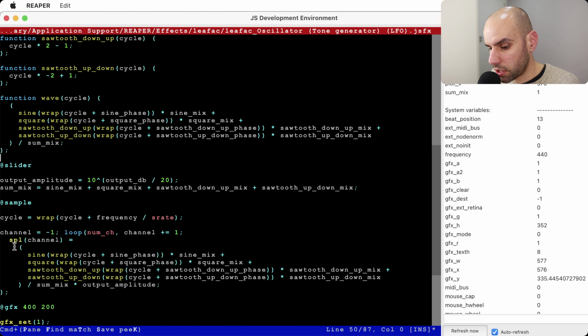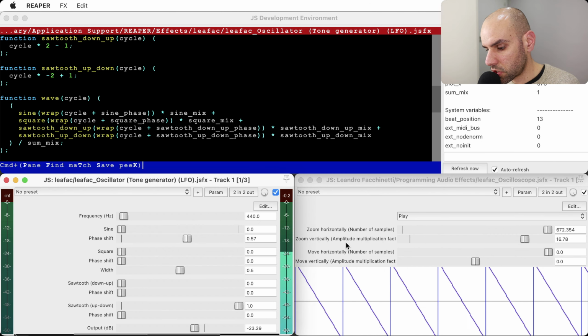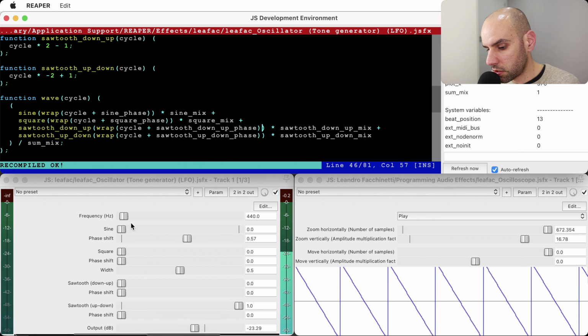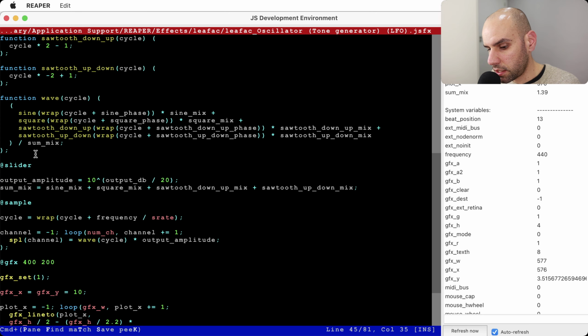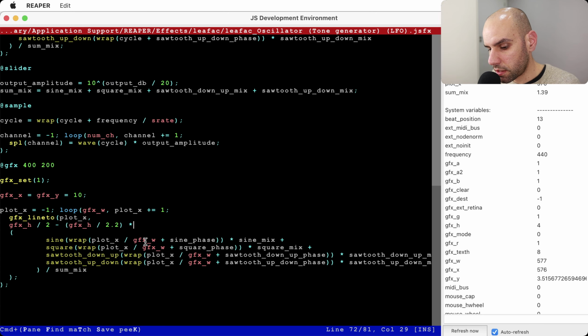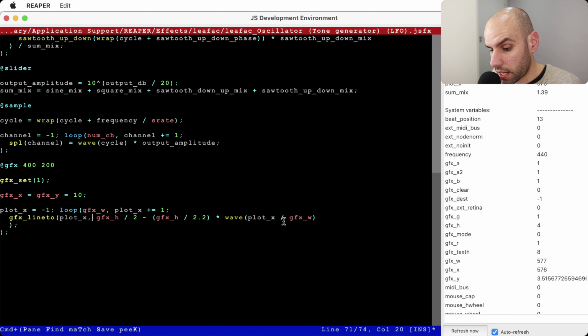And now let's try to actually use this wave function that I defined. So it replaces this whole thing. I can just call wave of the cycle. And this is the part where I'm computing the samples, so I can look at the oscilloscope to check that I'm doing the right thing. And when I save, it still looks the same. I can bring in other functions and it still works. That's excellent. But now I can reuse this wave thing over here, wave of this. And I can get rid of all of that. And that makes me super happy.